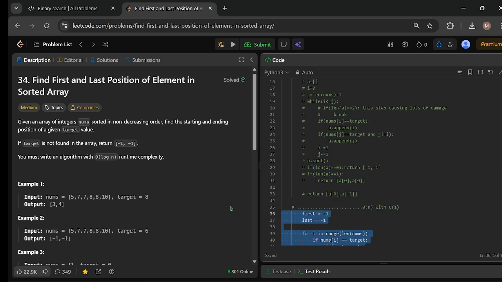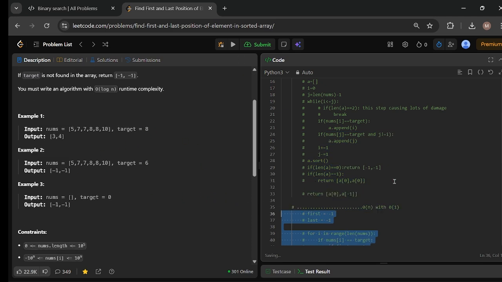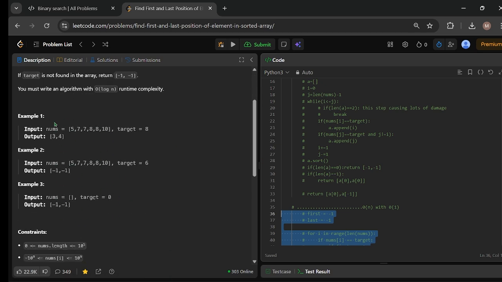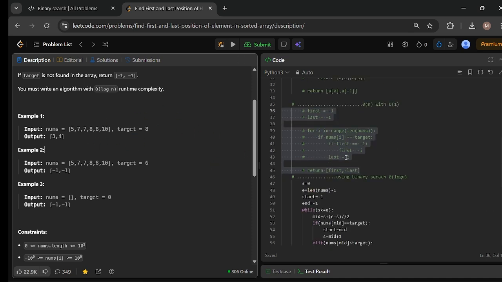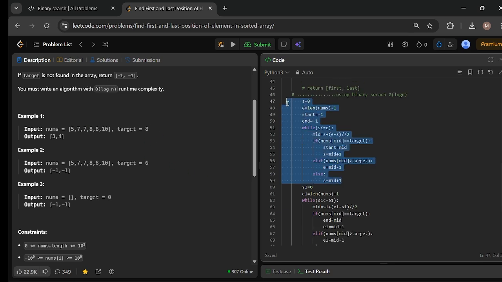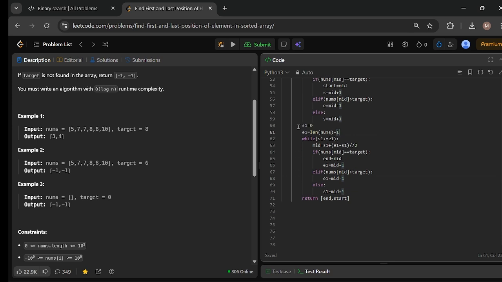So let's solve using binary search. Before going to solve, let's divide this question into sub questions. You solve it before going to watch this video. He gave 8 as a target, right? So find the leftmost 8 first. How are we going to solve? My idea is to break this problem into sub problems. First let's find out the leftmost target. This algorithm will find the leftmost target, and this algorithm will find the rightmost target.